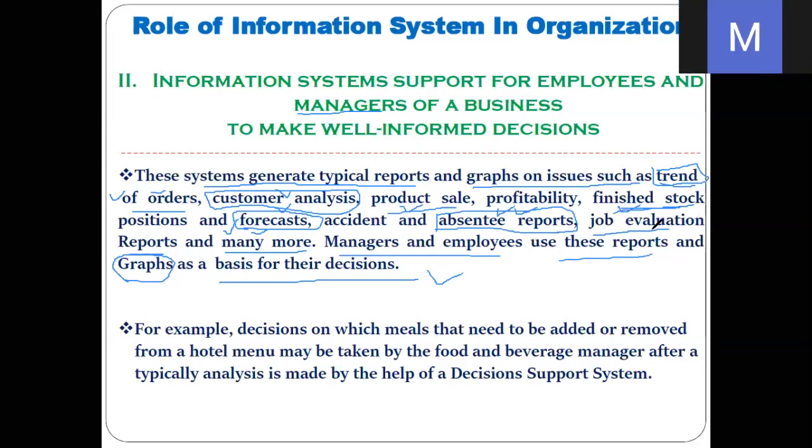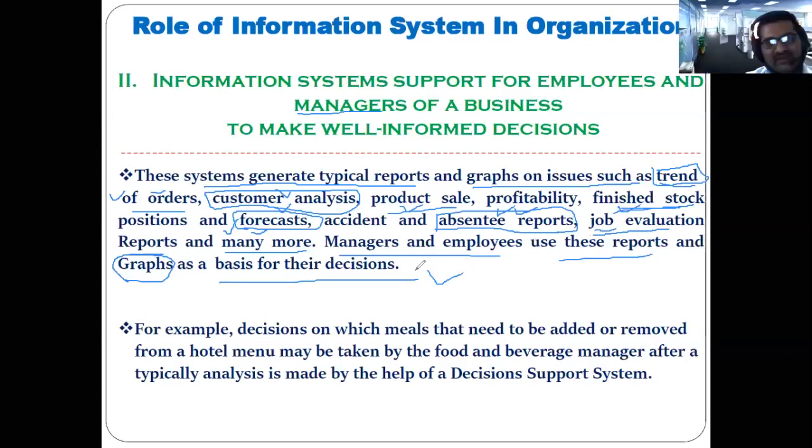If any worker is absent most of the time, then fire. And if the work is good, then promoted. Yes, very good. If some employees remain absent most of the time in the month, the manager can first give a warning, and if they still don't listen, the managers can fire them. If some employees are doing very well, that can be evaluated with the help of the job evaluation report, and they can get promoted.